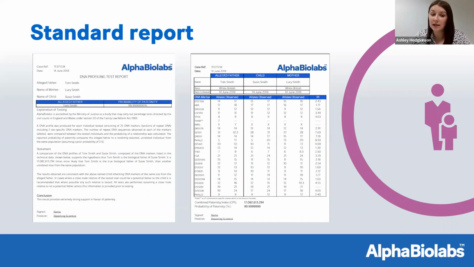For paternity testing, because it is a conclusive result, you would only see two options here. It would either be 0%, which would mean that Tom Smith was not the biological father of Susie Smith, or you would see anything greater than 99%, and that would mean that Tom was the biological father to Susie. And then we also provide you with the technical data, which you can see on the right-hand side, which gives you a breakdown of all the chromosomes that we tested. And again, you can look at exactly how we work this out by seeing what the child's profile was and comparing that to the mothers and fathers, if you wish to do so.